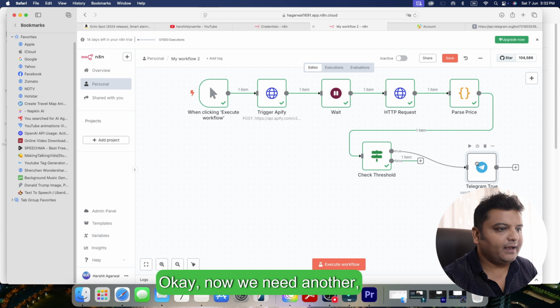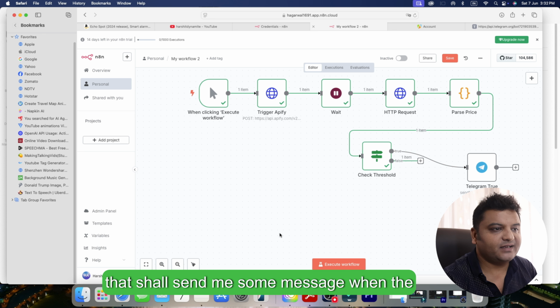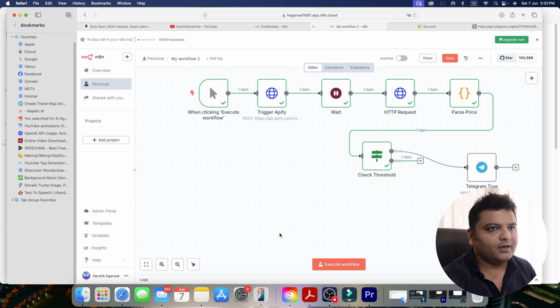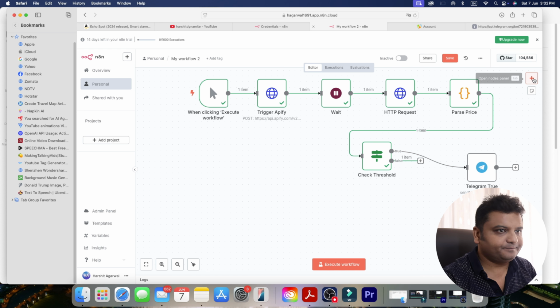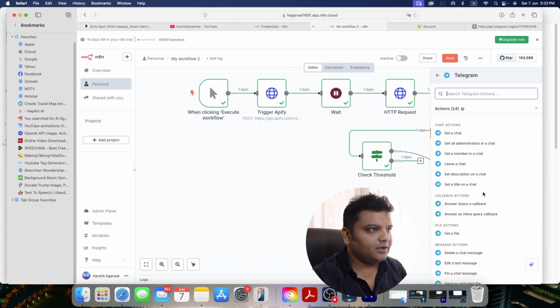Okay, now we need another Telegram node that shall send me some message when the condition was not met or when everything is good. So we hit this plus sign again and look for Telegram. Again, we just need to send a text message.